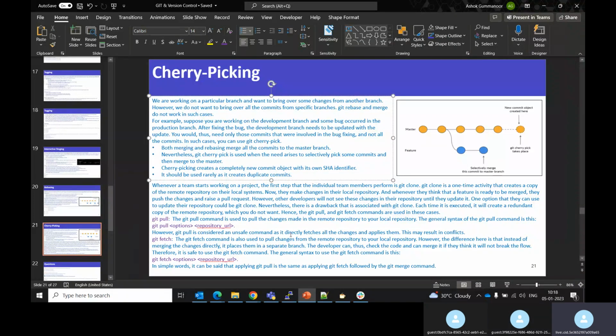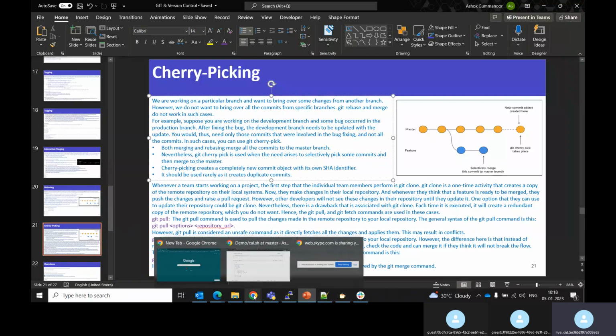Suppose I am working on the code of a file, cal.sh, and I have changes in it and some values are there. Okay, let me show you why it is unsafe.